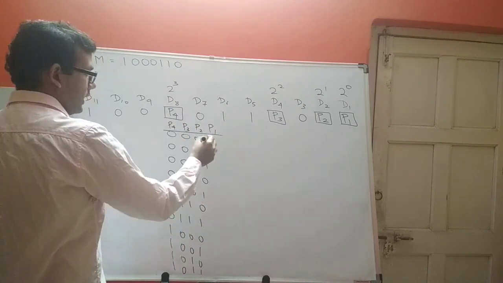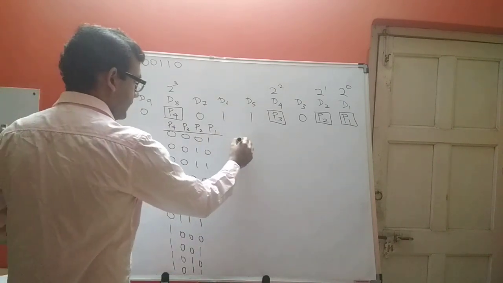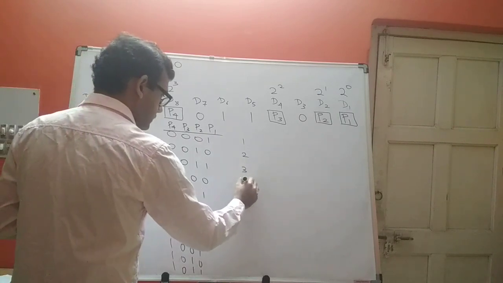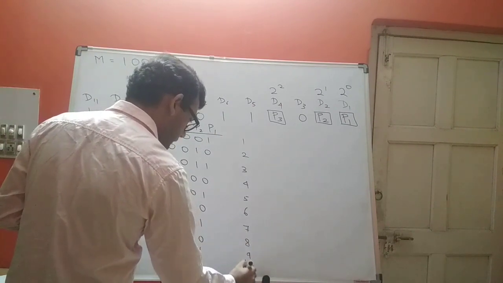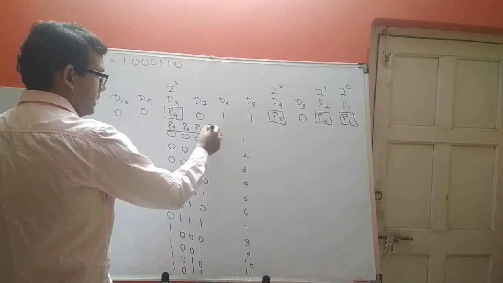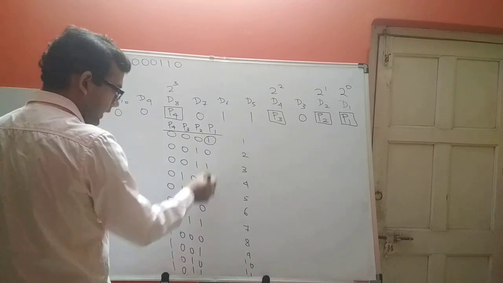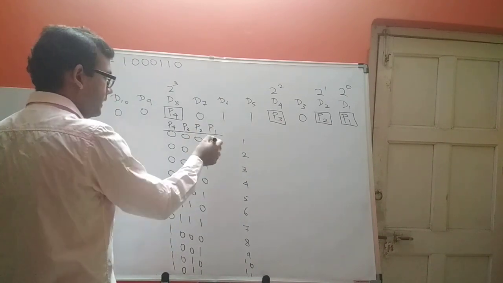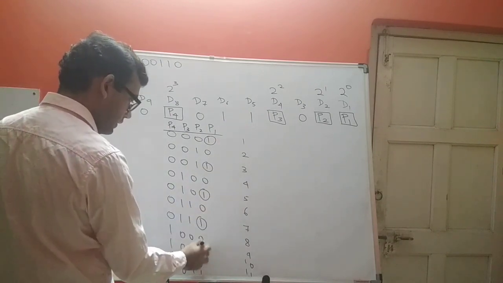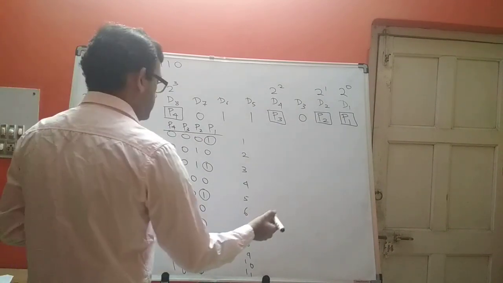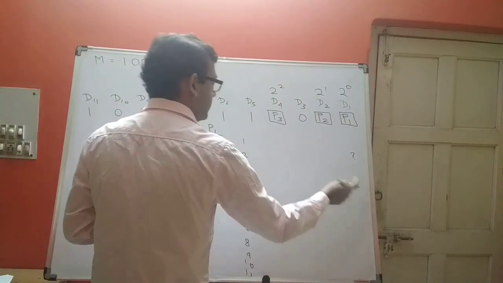Okay. Now let's try to find the positions which are dependent on P1. So these are my decimal equivalents: 1, 2, 3, 4, 5, 6, 7, 8, 9, 10, 11. Now see, the positions which depend on P1 are these 1s. Wherever you find a 1, those are the positions which are dependent on P1. So 1, 3, 5, 7, 9 and 11. So positions 1, 3, 5, 7, 9 and 11 are dependent on P1. Let's try to find the value of P1. I don't know the value of P1, but I know what is at position 3.